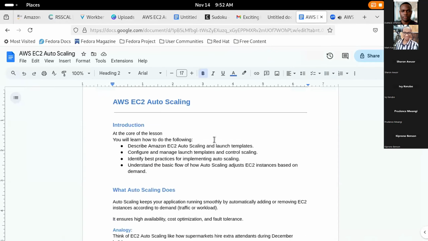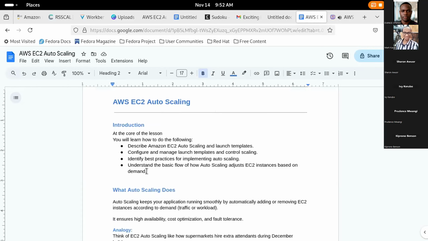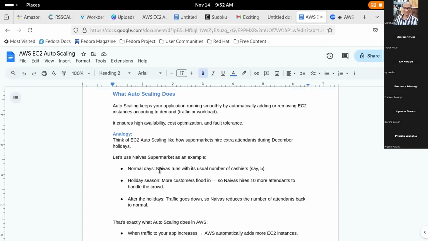Like I've said, we are going to tackle AWS EC2 autoscaling. I hope you can see my notes. I've given the objectives, so we will go direct to what autoscaling does. Autoscaling keeps your application running smoothly by automatically adding or removing EC2 instances according to demand.